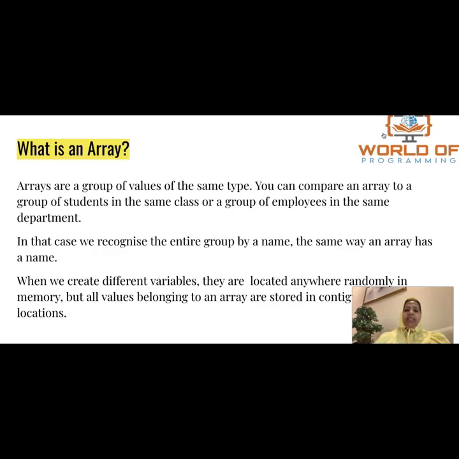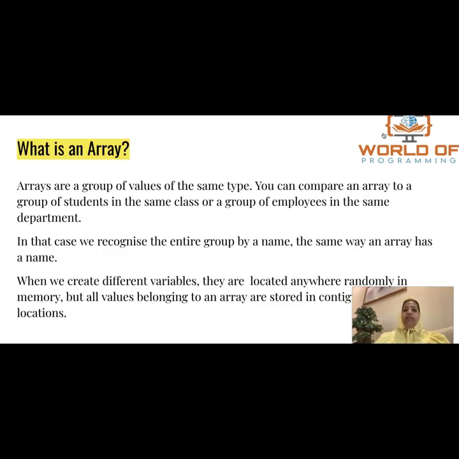But when you're creating an array, the system will search for a memory space which can accommodate the entire group of values together. So an array in very simple words means a group of values of the same type. Now this is very important, that all the values in the group should be of the same type.